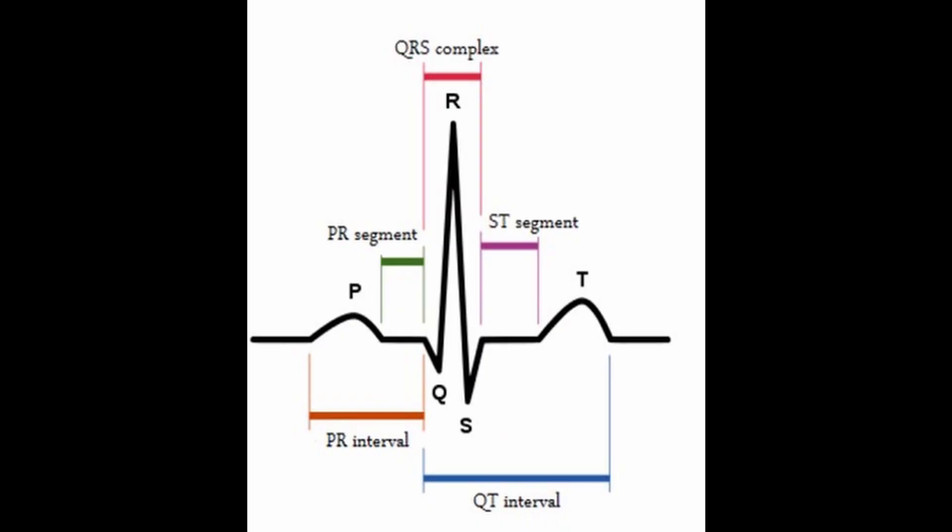He tested this vigorously and analyzed results over roughly a decade, laying the foundation for identifying abnormal patterns. He also standardized how we label the EKG graph — each segment has a letter designation: P, Q, R, S, T. Why PQRST? His first attempt used A, B, C, D, E, which turned out to be incorrect, so the next time he used PQRST — and that one was correct, and it stuck.